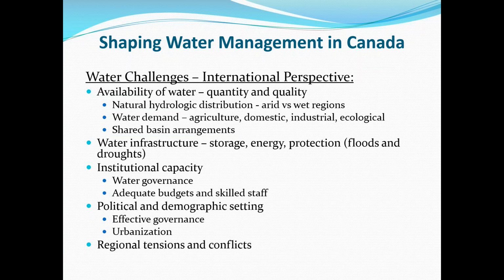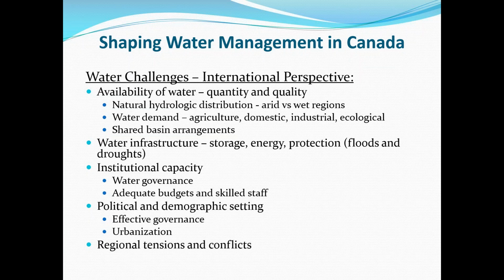A fourth area that's quite interesting to look at is the political and demographic setting of the country itself. How effective is the government in that particular country, in the sense of their ability to be unbiased and not influenced by funding that misdirects funds in inappropriate ways? The governance of the country isn't very open to dealing with economic development, human resource development, social welfare, those sorts of aspects.